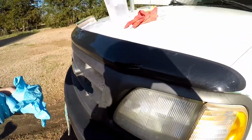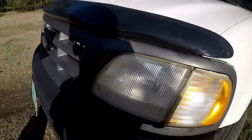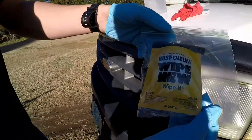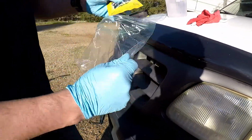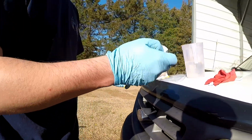Then we're going to need an access. That's what I think. I'm going to grab that back. And you're going to take this, the yellow thing. Open it, and take that rag out. Don't breathe it in, though.